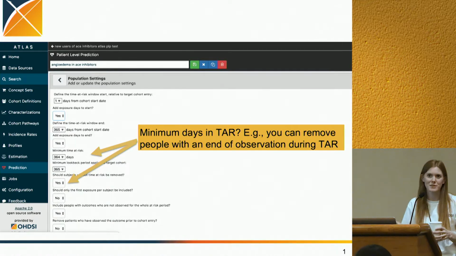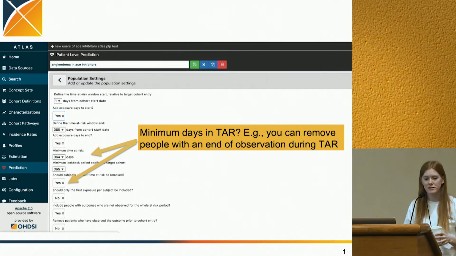Sometimes this is just basically adding noise to your data, and we don't really know the best situation with this. But generally, if they leave and they're someone who didn't have the outcome, a lot of the time you'll want to get rid of them because you don't know whether they would have had it. But if they have the outcome and then they leave, you know they've had the outcome. They can't not have the outcome once they've had it. So you still want them in there. So the default is to keep all the outcomes, but people who didn't have the outcome, they leave, you get rid of them.